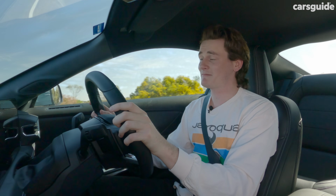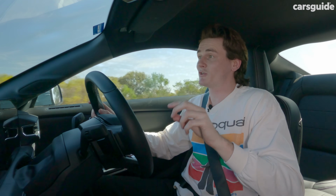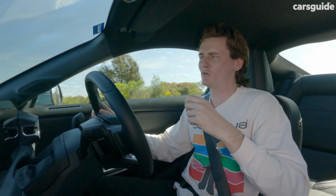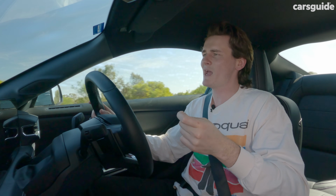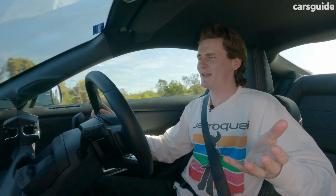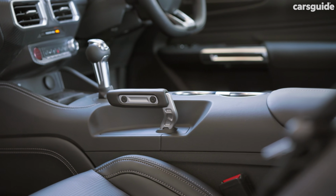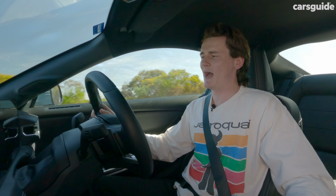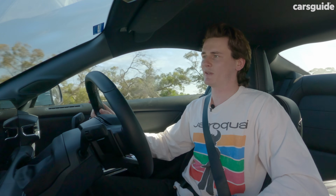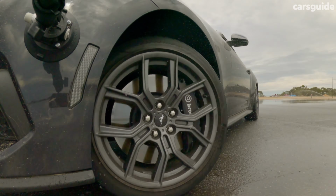The drift brake is, I mean, frankly, it's ridiculous. And it's not just Ford, I should add, that also Toyota GR is looking at handbrakes. You've got these two pretty grown-up mega OEMs developing tools to make their modern performance cars slide around like rally cars. In this case, we've got the electro-hydraulic drift brake function. It works just like a normal handbrake, and it's very sturdy, lovely springing, but on a skid pad or a racetrack, if you wish, you can whack it once you've got drift brake on, and as long as you've got the ESC fully disabled, which you can do in this car, you can hoon about and have an absolute laugh, and it's a real ball.